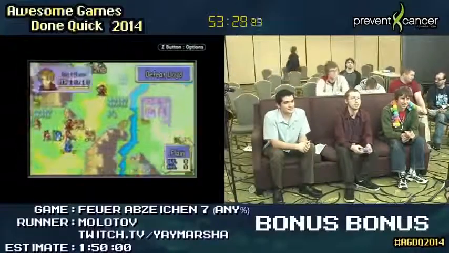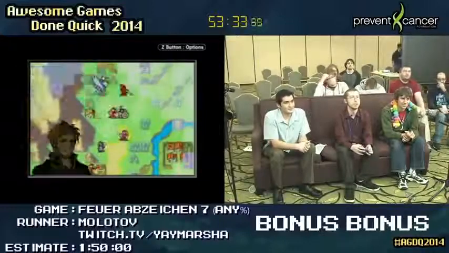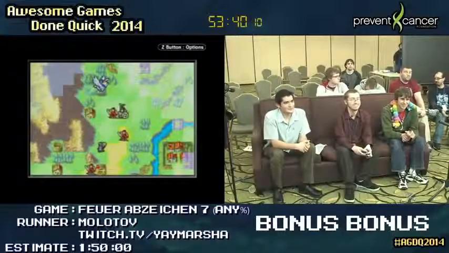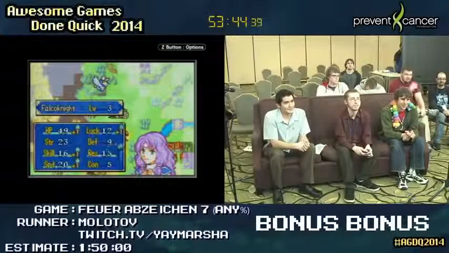Also, I just had Lloyd, the boss of the map, rescue his buddy, which slows him down to the point where Florina can double him, and then he dies. And the map ends. That's what he gets for being a nice guy. Yeah.